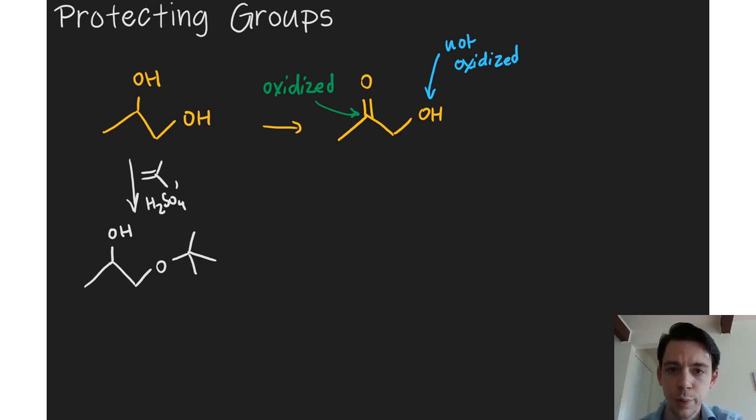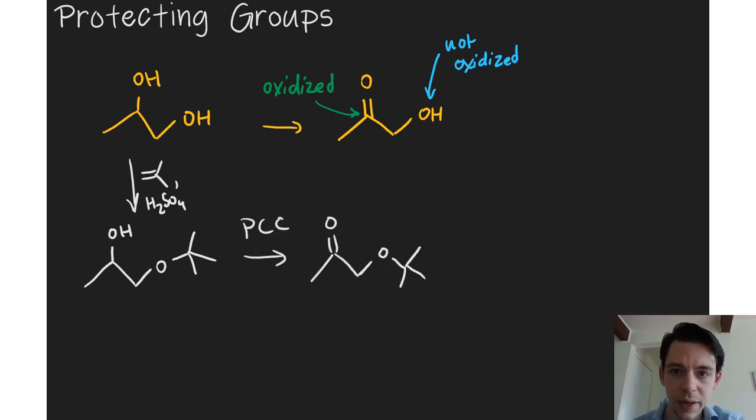Okay, so to protect primary alcohols, we can use isopropylene dissolved in sulfuric acid, which creates a tert-butyl ether, which cannot be oxidized. So now we can go ahead and just oxidize the secondary carbon to a ketone using PCC. And there are some other choices as well that we could use. And our ether is unaffected. Okay. Finally, we could use dilute sulfuric acid, which would then convert that tert-butyl ether back to a primary alcohol. So we're able to oxidize one alcohol while protecting the other.